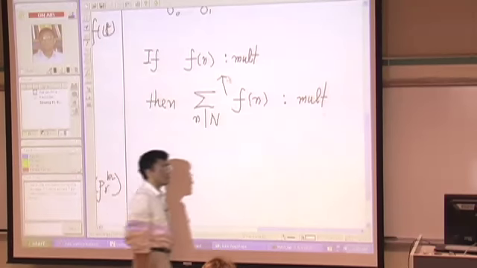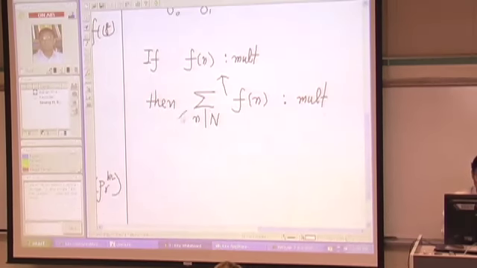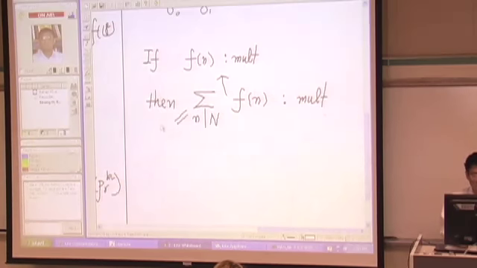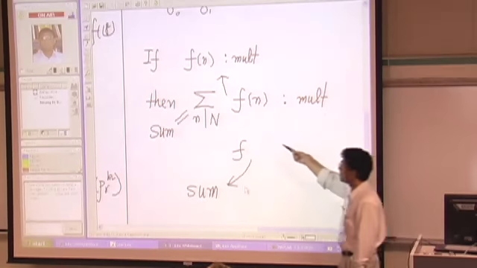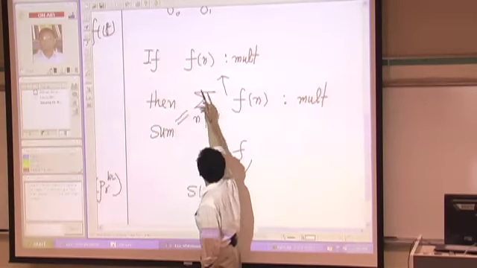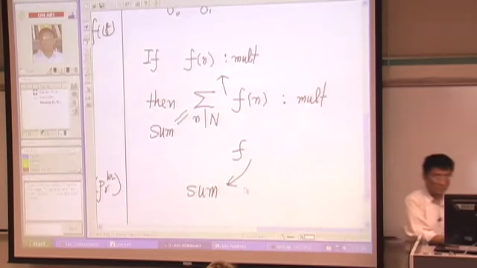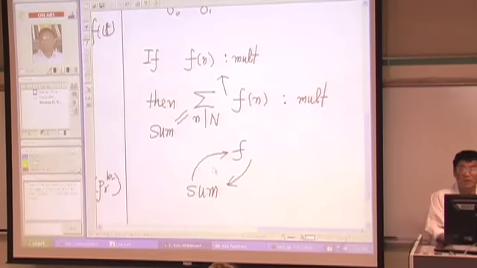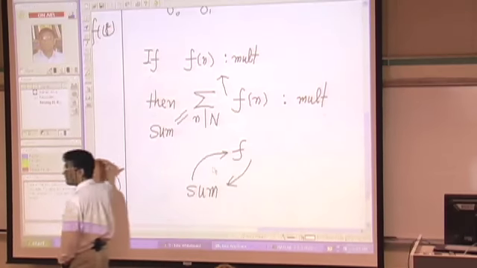And then I will introduce some important functions connecting. Let's name this, because I said sum, but let's name this. So sum function, right? Sum function of n. Then if you have f, we can get a sum, right? This direction is obvious, right? If you have a function, then we can have a sum. It's an obvious direction. Do you get it? The other direction will be studied. If you have a sum, then you will have a function. The other direction, called inversion, will be covered. So next time, I will cover these things.